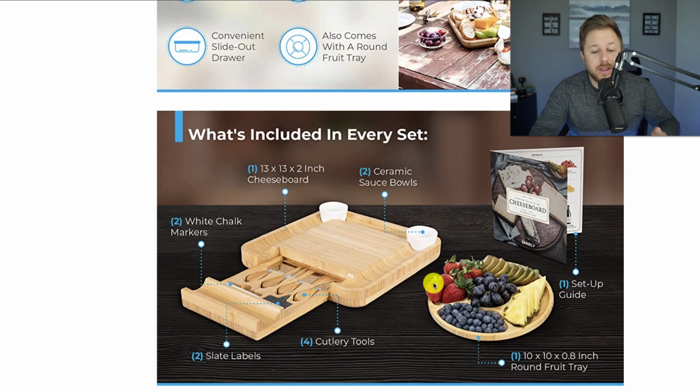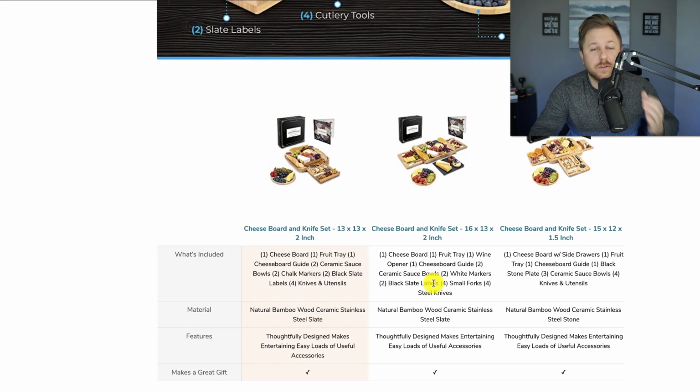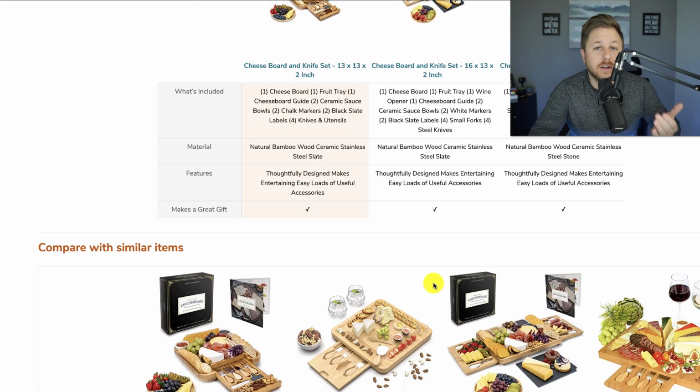So that's what I like to do. I like to look at my top competitor who's first organically ranked to see what they are doing, because obviously if they are doing something good and they're getting that amount of sales, you kind of want to replicate what they are doing. You want to make sure your pictures are as good or even better than theirs.